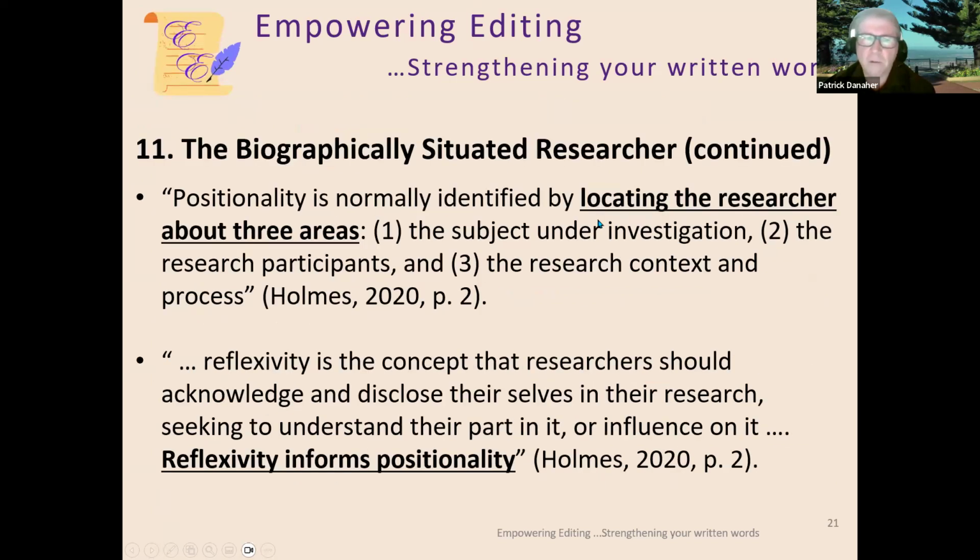And then the other term: so positionality, locating the researcher about three areas. These are very practical kinds of questions, but also there's the notion of reflexivity. And fundamentally, reflexivity informs positionality. Reflexivity is probably the best guard against the charge of self-indulgence, that you haven't just written the thesis the night before or anything like that, and it's some kind of stream of consciousness thing that you just want to get out into the world. It's actually really rigorous, very systematic. You've shared it with other people, including your supervisors and so on. And so it does fulfill that key requirement of research rigor.